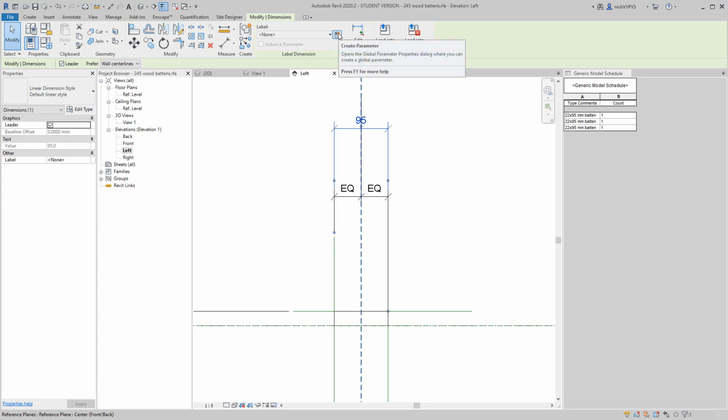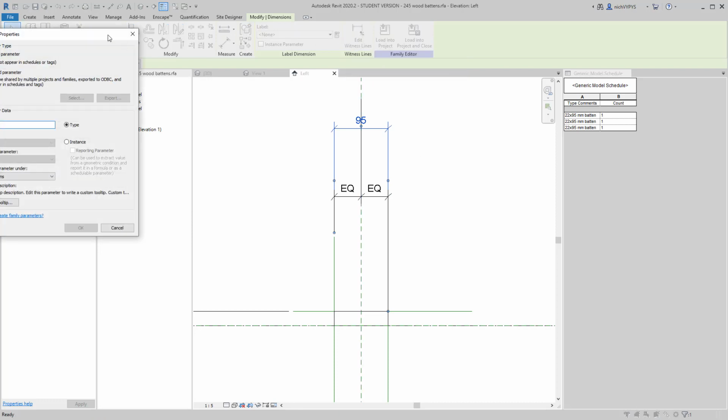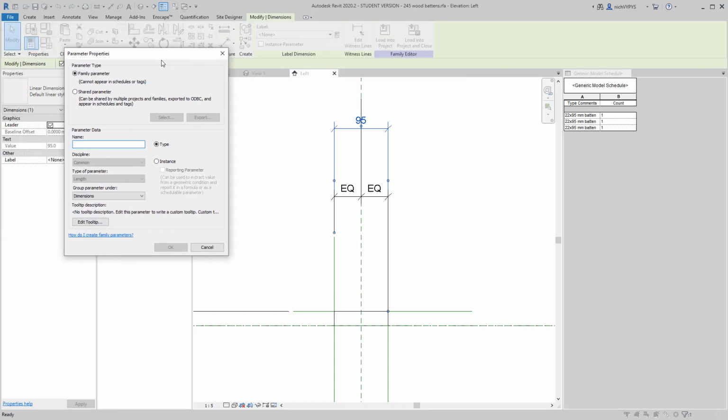When we created this parameter, remember this box here, what we made earlier was a family parameter. As you can see here, it cannot appear in schedules or tags. So what we need to do is to create a shared parameter file.